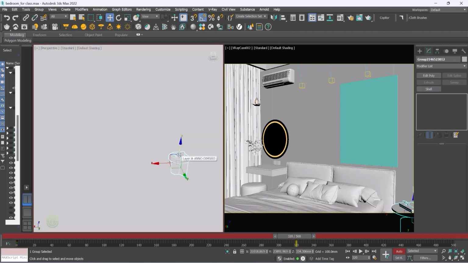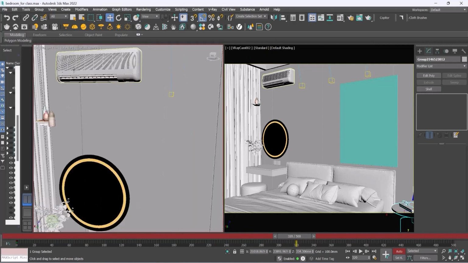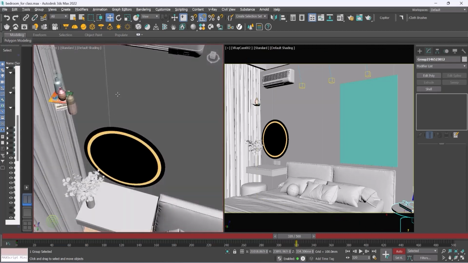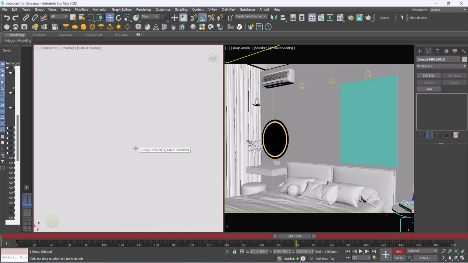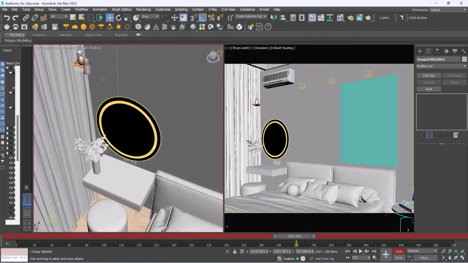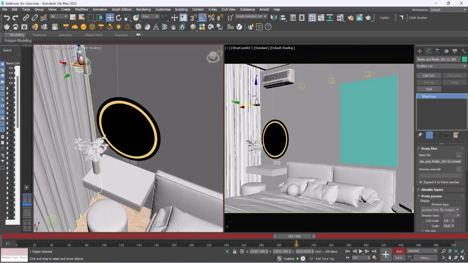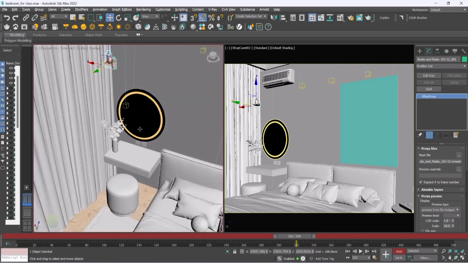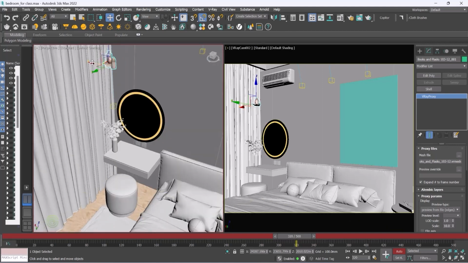After this object, just select this object and then move this object also like this.